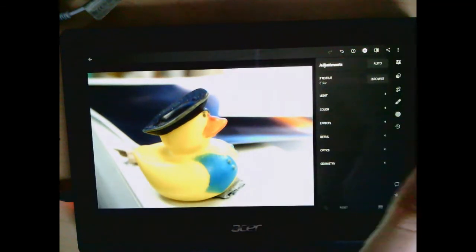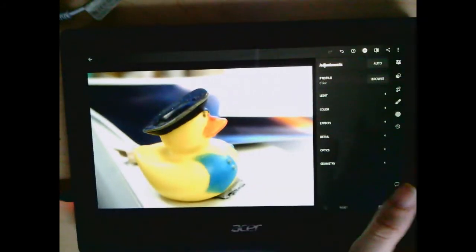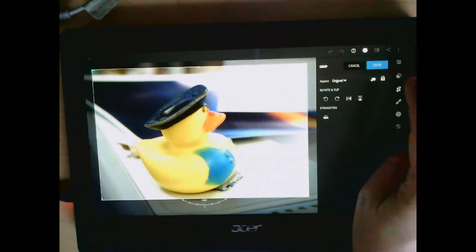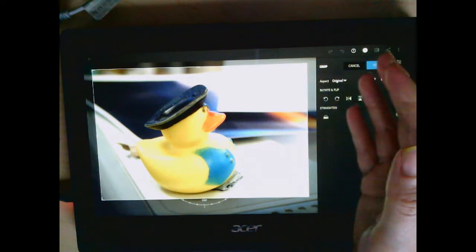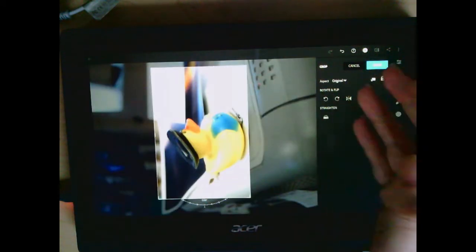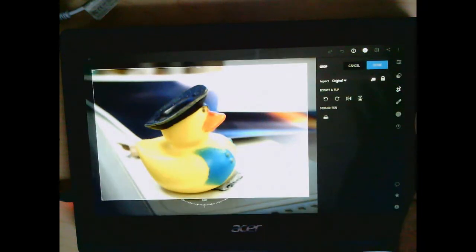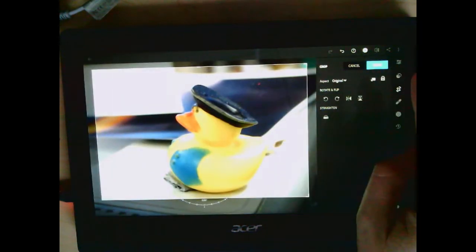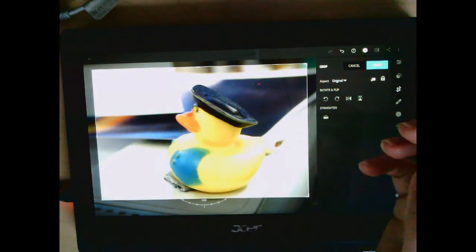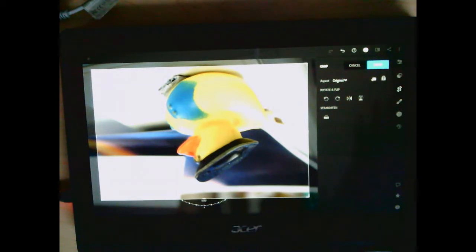So I'm going to hit done. I'm going to say, I want this photo to just be this duck. And along with being able to crop, I can also flip and rotate. So flipping this guy sideways probably isn't going to do much for my photograph, but I could flip him in the opposite direction if I wanted to use the left to right rule, or in this case violate the left to right rule. I could flip him in multiple different directions so that he's upside down. And that can be fun depending on what you're doing.